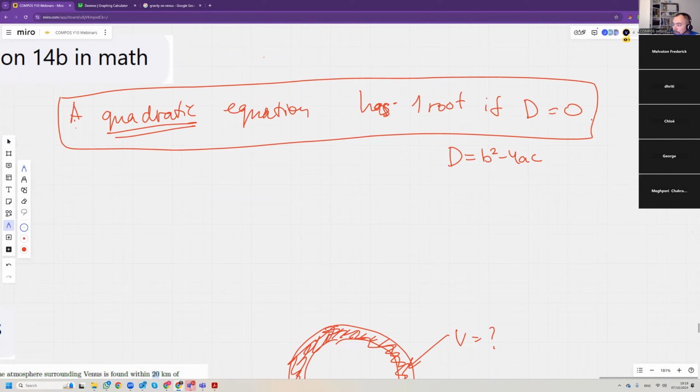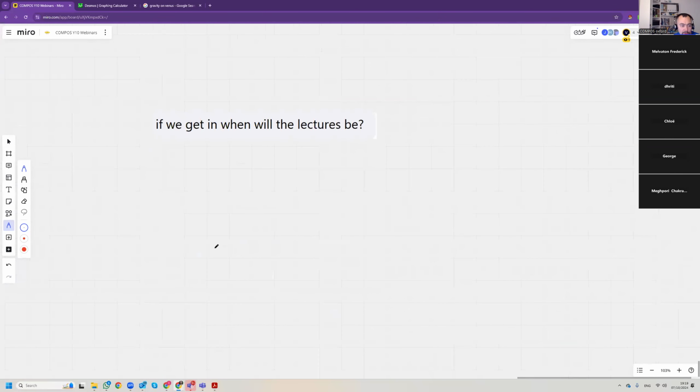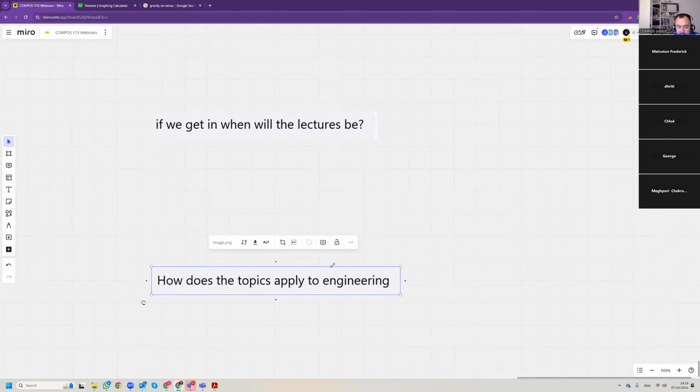Okay. How do the topics apply to engineering? Well, a lot of the topics are directly related to engineering. So all of mechanics is just part of engineering. Would you say that general physics is a big part of engineering? I wouldn't say that. Oh yes, you can say that. Yes, physics is a big part of engineering. Yes, so is maths. Would you say the engineering Compos program is fun but a bit stressful? That's what our students say.